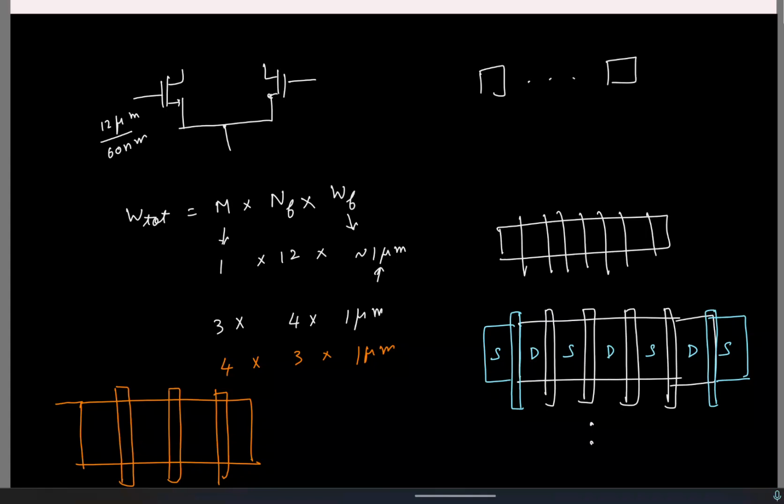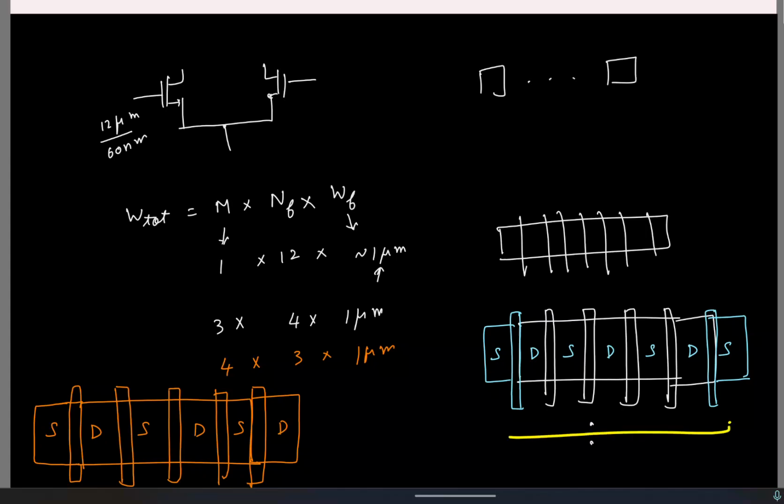So let's say now you want to put a dummy, you will add an additional finger here, right? But now if you see, this will be source, drain, source, drain, source, drain. If you use an even number of fingers, you see that the device is more symmetric. You have source on either end and here is the center. But if you use an odd number of fingers, one end is source and one is drain, it's not really symmetric. So that's one minor thing. You see if we can use an even number of fingers. Of course, it's not a hard and fast rule.